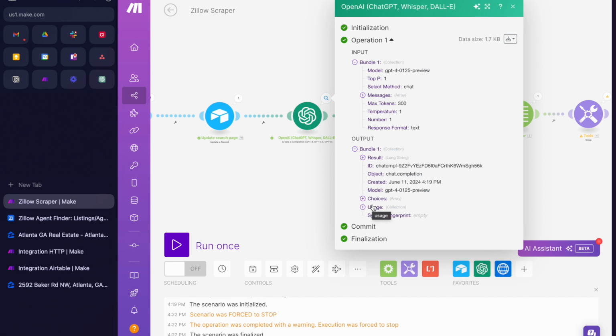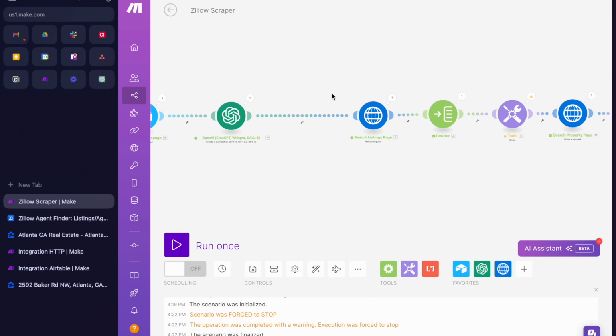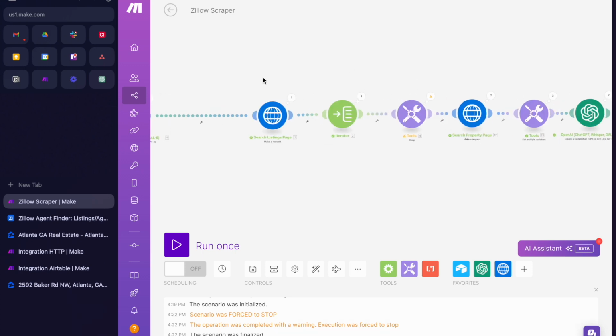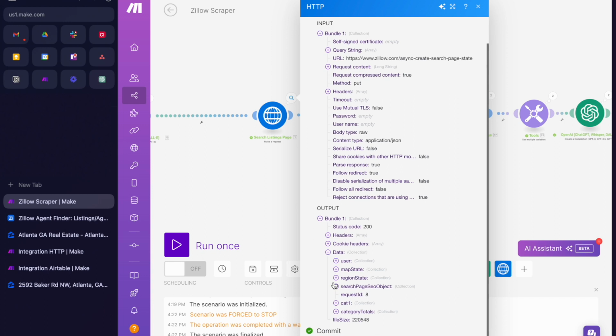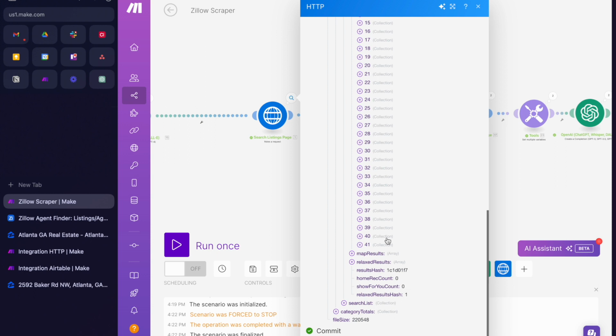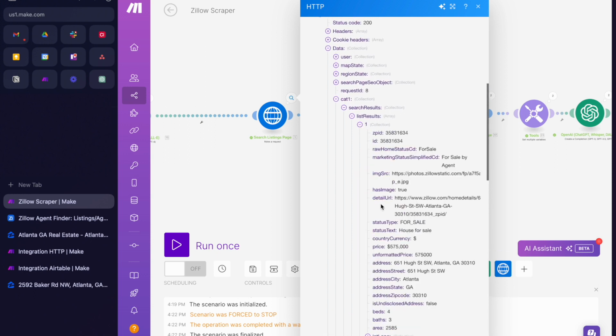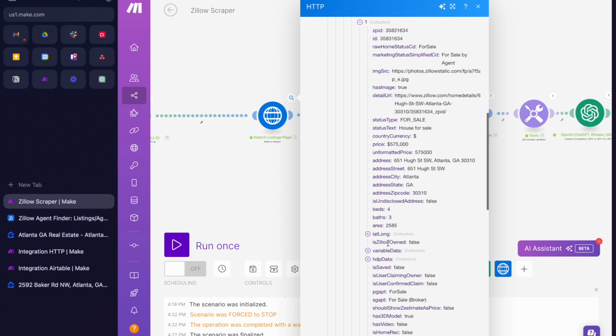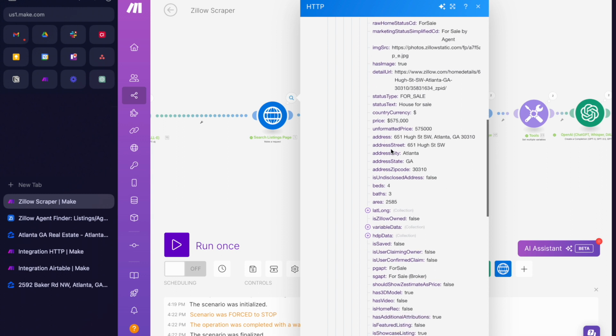So when we're pulling this hidden API, there's a thing called JSON that we need to send to Zillow. It's the way we are going to communicate with Zillow inside of Make rather than using a traditional browser. And then we're going to take that information, we're going to plug it into an HTTP module, which is going to call the hidden API, and then it's going to get back a list of data of properties in the search that we made. And you'll see here we have 41 results. And you'll notice the different pieces of information about each property that we pulled.